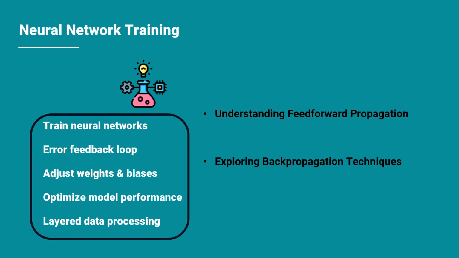Now let's talk about backpropagation. This is like a guide helping the network learn from its mistakes. When the network makes a prediction, it checks how far off it was from the actual result, like a teacher giving feedback on a test. The error travels back through the network, adjusting those weights and biases to improve the model for the next time. It's a vital feedback loop that keeps on fine-tuning the network's performance.